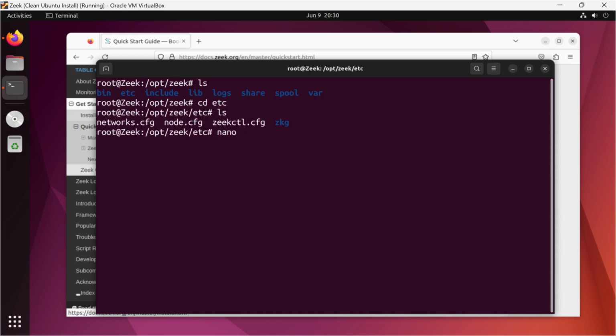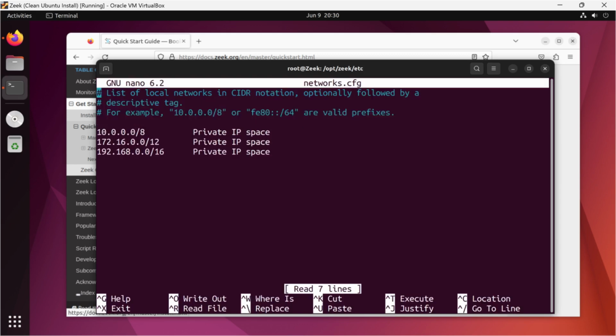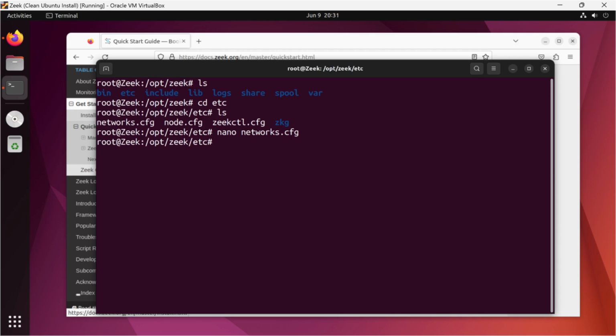So going from left to right, if we go into the networks configuration file, you can see that by default, it's going to be analyzing all the internal network space. If you really wanted to, you could just say you only wanted to monitor 56.0/8, which is the private IP space of our host-only network, and that's perfectly acceptable. Or if you have something more complex, and let's say you're chopping up your private IP space into 2 or 3 or more segments, and only want to monitor one of those segments, this is where you would do it. But for my case, I'm just going to leave it as default. Not too worried about anything there.